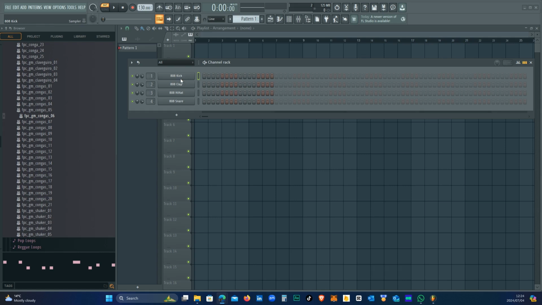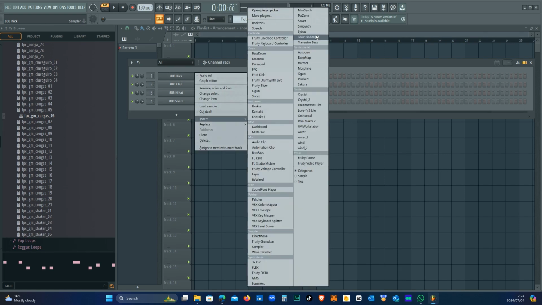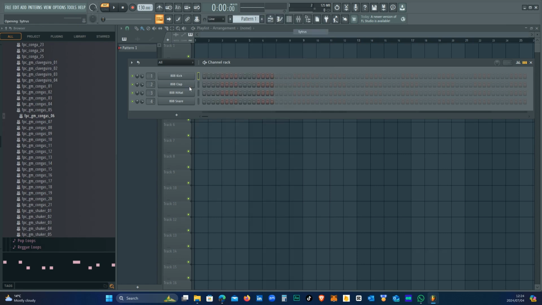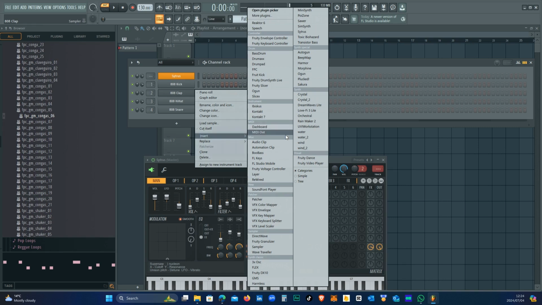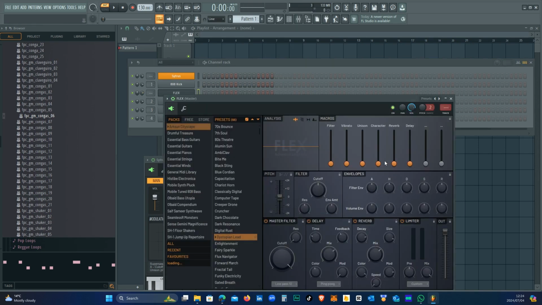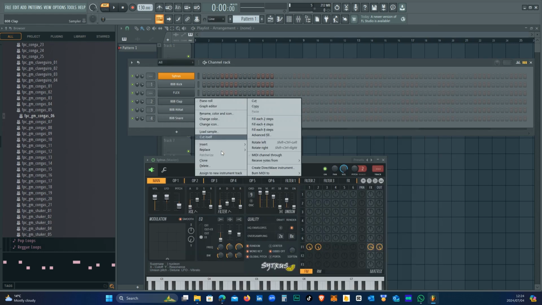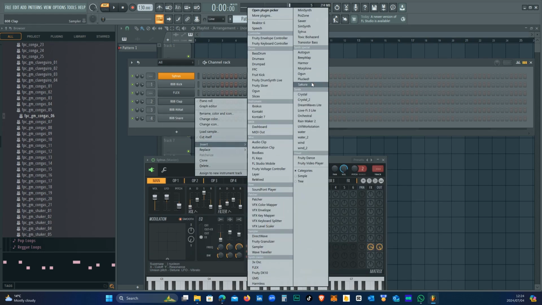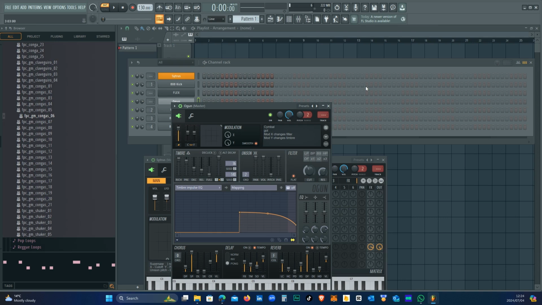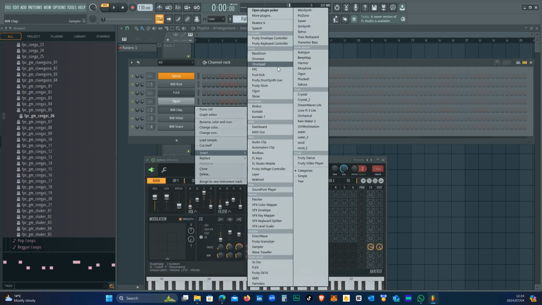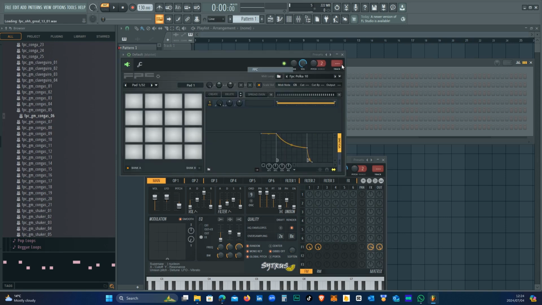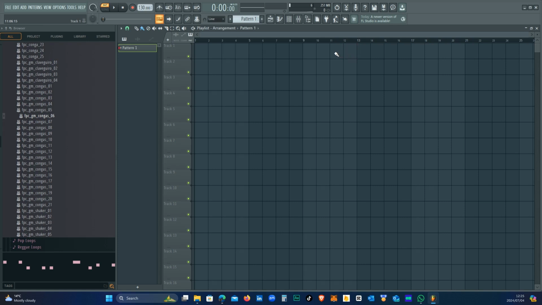a template, right? So you know you're going to be using certain synths. So let's say you like Sytrus, let's say you like, you know, all the good ones. Flex is good. So start off setting up your template with all the plugins you like. You can always add more or add less or whatever you want to do. Let's go for an FPC. Right. So once you've got, I'm just going to do the basics. You can obviously do more if you want to.